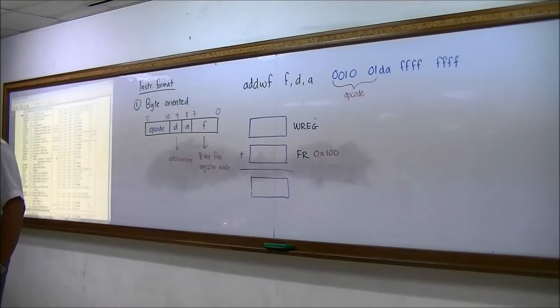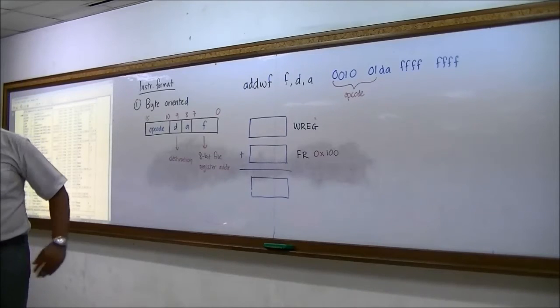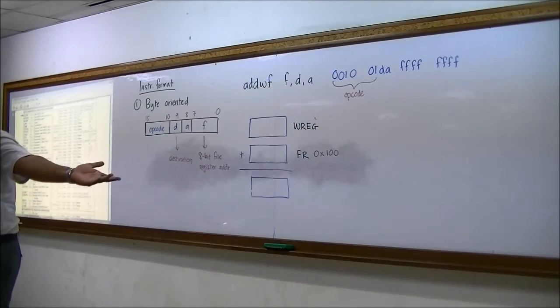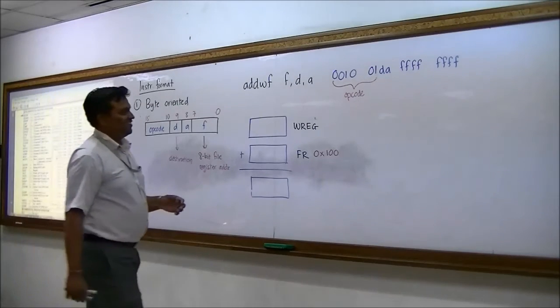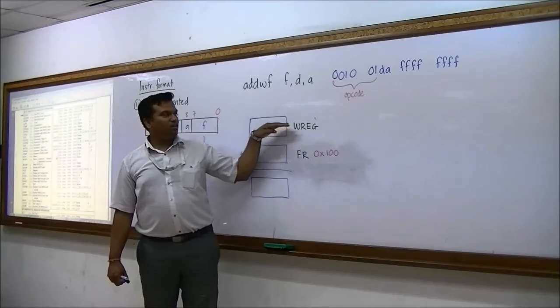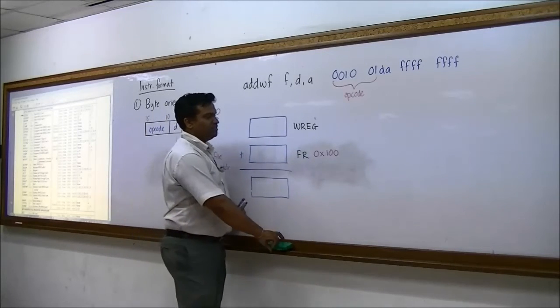It's valid because it's a 12-bit address. Hex 100 is 12 bits, right? Is it valid or not? Yes, valid. Any doubts on that? Or are you following or not following in the first place? So let's say now we want to perform addition between the content of the working register and the content of hex 100. So this is the file register.